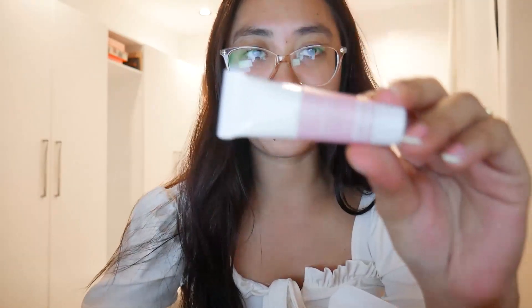This toner — to honestly tell you — gives you a little bit of sting, but I've tried other toners before and this is actually a bit milder than the others. This one is their serum and it's really nice because it's not sticky and it gives you that glass skin effect. Lastly is their Skin Shield — it has SPF 30 and I love this one because it has no bad reactions to my skin.